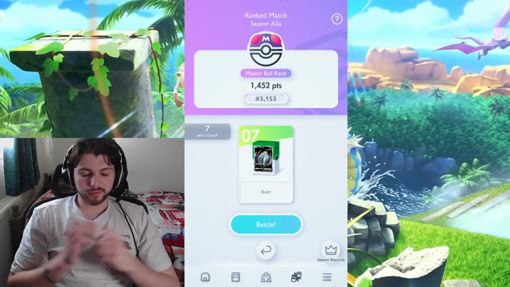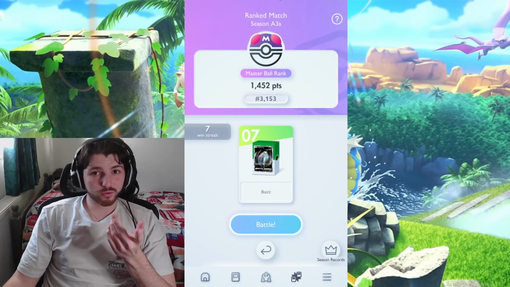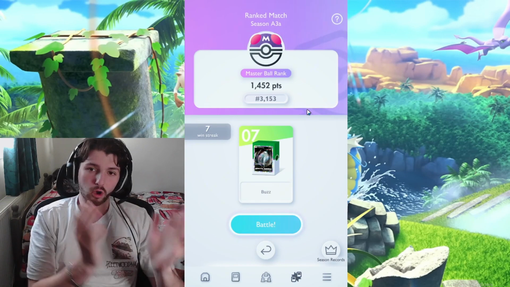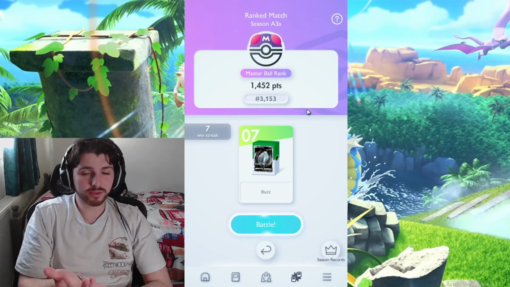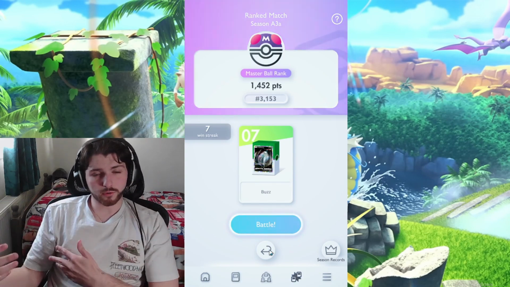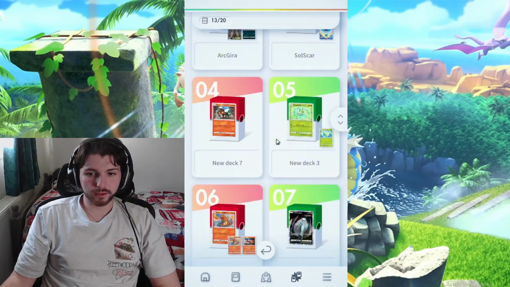Let's check it out. As you can see here, I was the 3,153rd person to make it into Master Ball. I hit a 7 game win streak with a Buzzwole deck, and that was just one of the decks I used to get from the bottom of Ultra Ball 4 all the way to Master Ball. That was 227 points, I believe, since the first day of Ranked came out. And I'm here to show you the list I decided to go for regarding Buzzwole and the other decks I've also played. So, let's have a look.